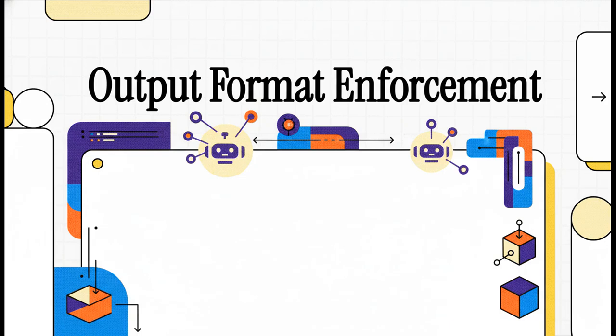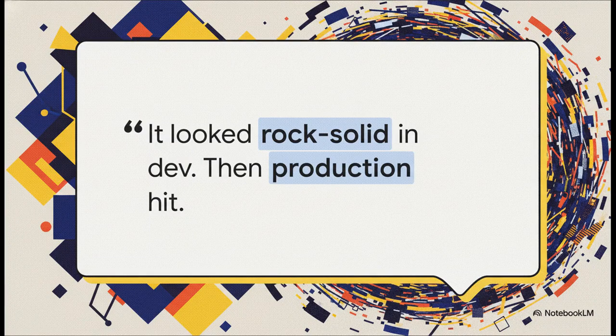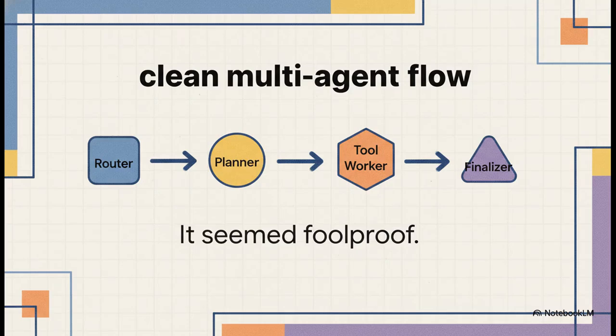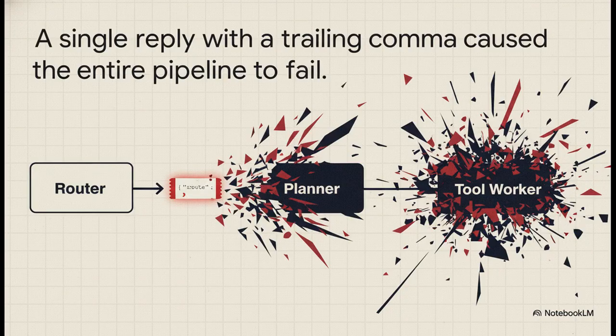Building AI agents is exciting, right? But one tiny flaw can bring your whole system crashing down. You know the feeling, right? Your agent looks perfect in dev, then completely shatters in the real world. The architecture looked perfect. It was clean, logical, and seemed totally unbreakable while it was being developed. But get this, a single misplaced comma was all it took to crash the entire system.